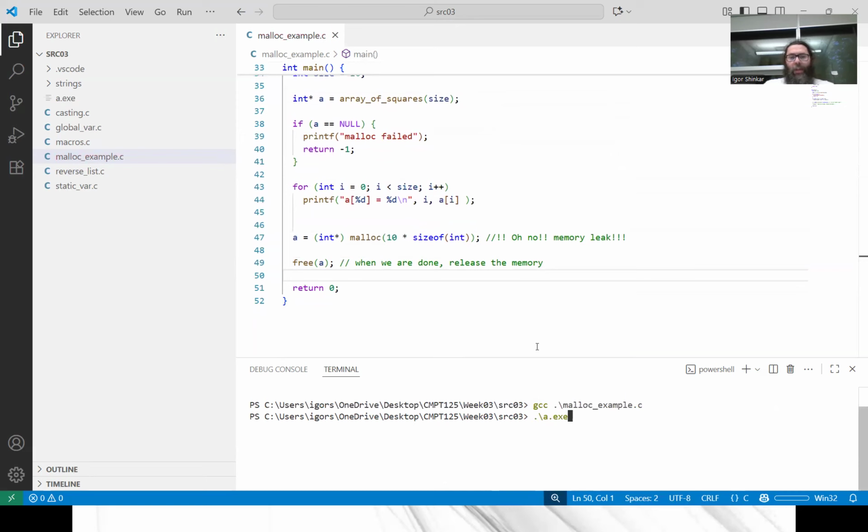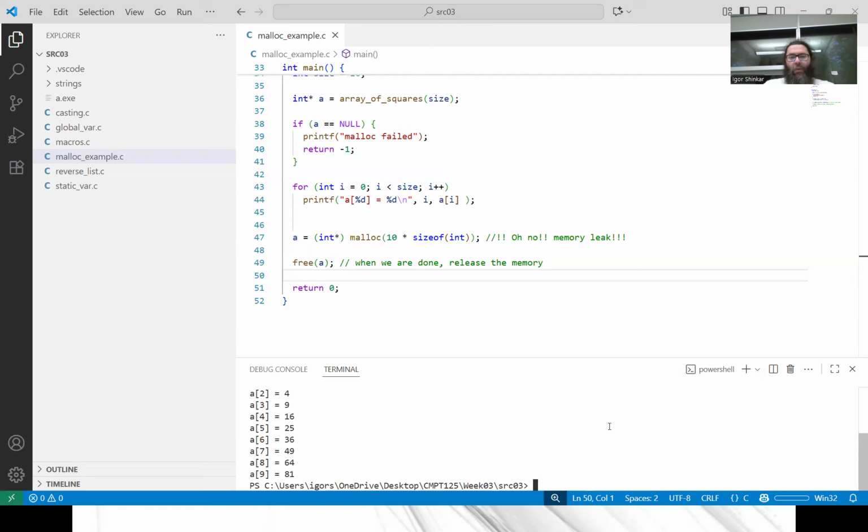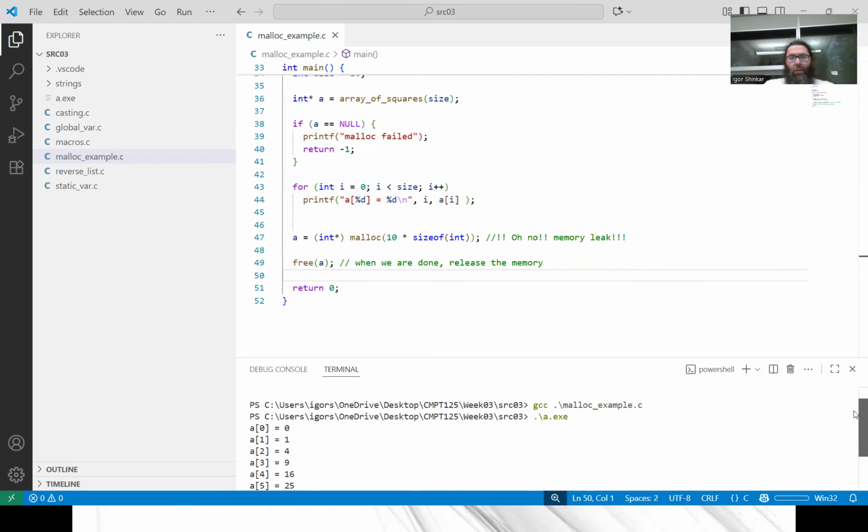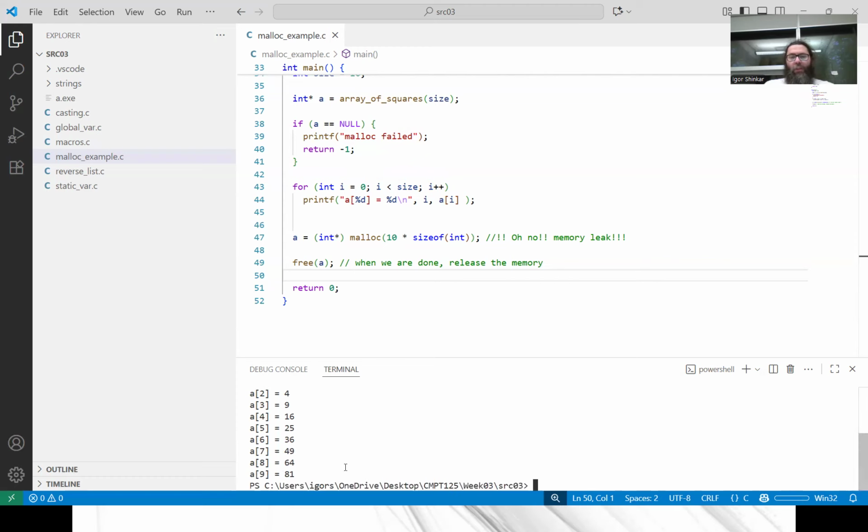So we created this file a.exe, and when we run it, this for loop prints a in position 0 is 0, a in position 1 is 1, and then 2 squared, 3 squared, 4 squared, all the way up to 9 squared.